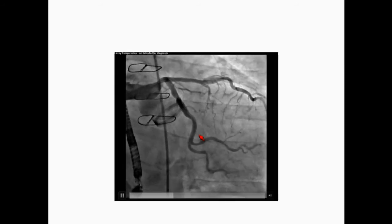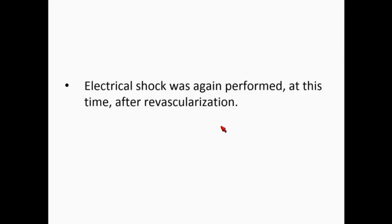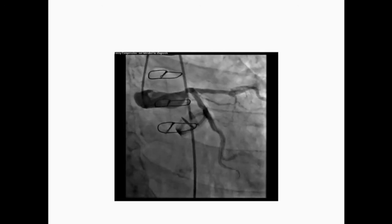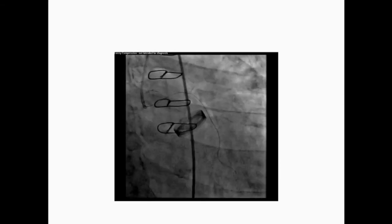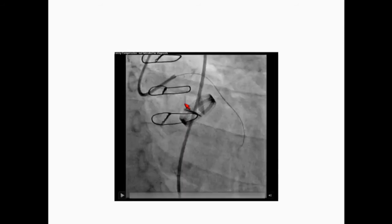Here is the final picture after the stent. After revascularization, we defibrillated the patient and he converted to sinus rhythm. By this time, the patient had been in VFib for approximately 45 to 50 minutes from the time he was in the stress test lab. There is still some residual thrombus inside the graft in the final image after export. We also checked the valve to make sure it was intact.